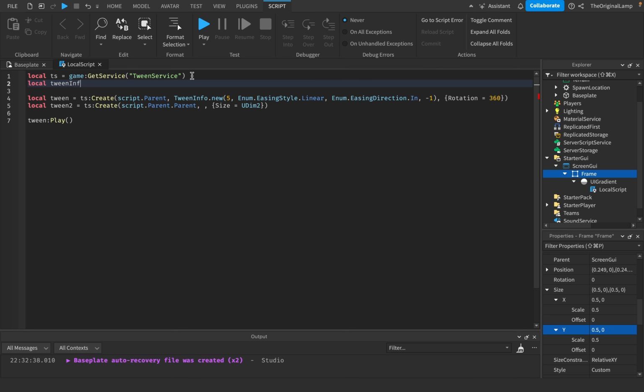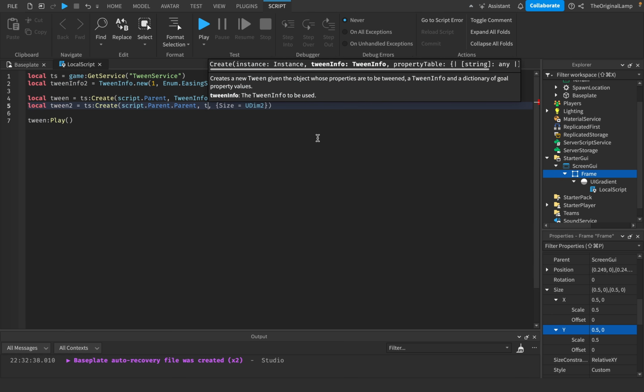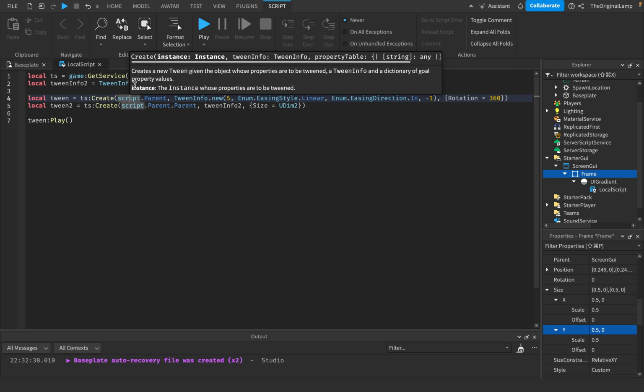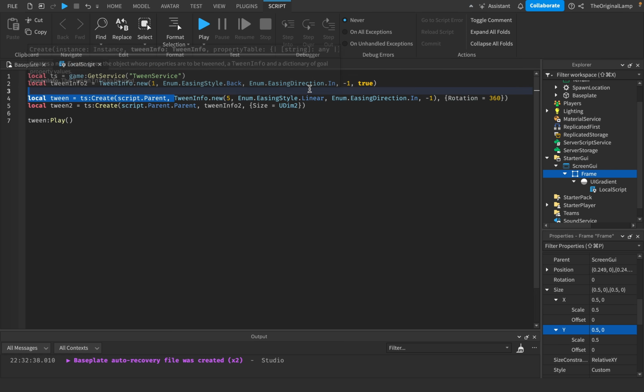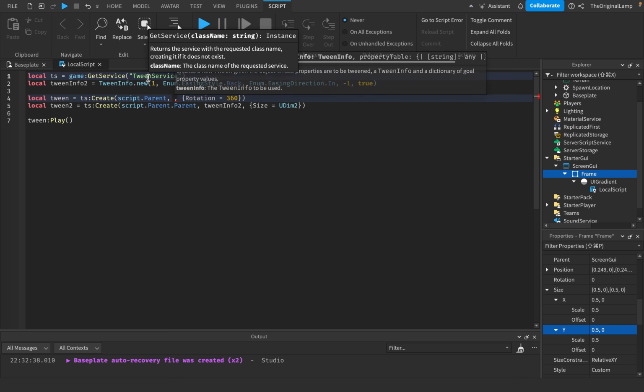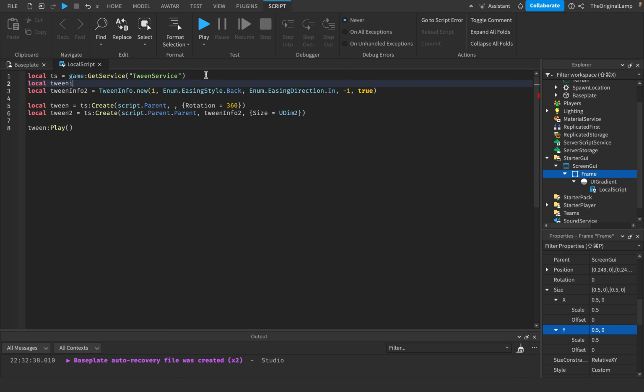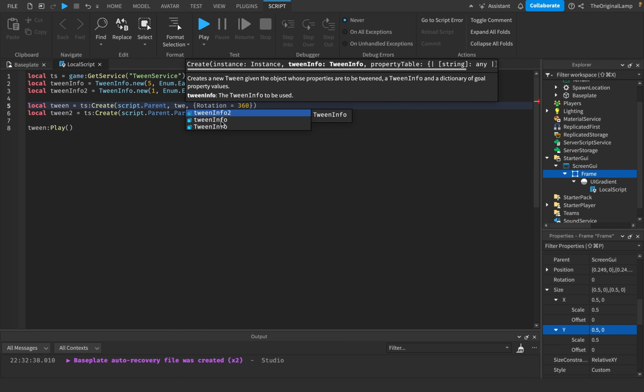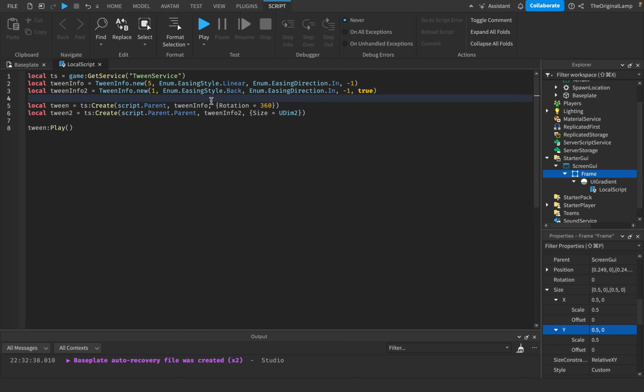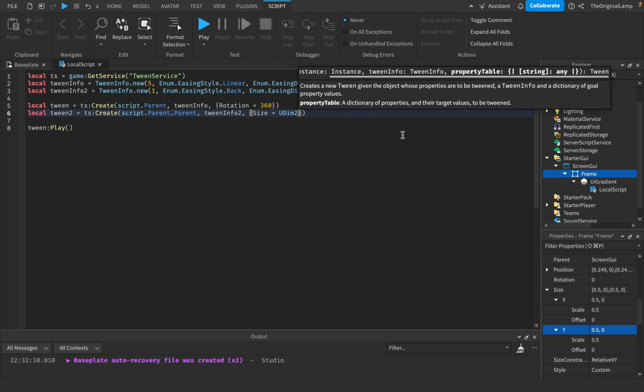Local tweenInfo2, because it's for tween 2. Like so. So you can make variables of TweenInfos, right? And then I can just say tweenInfo2. Which I can actually do for tween 1 as well. So I could copy this, and then I could make a variable here called local tweenInfo, and make it equal to the first TweenInfo, and then just here put tweenInfo, like so. So yeah, we have tweenInfo, and then tweenInfo2. Awesome, yeah, so that's much more readable. So we're going to make the size, and we want to set it to 0.6 X scale and 0.6 Y scale.